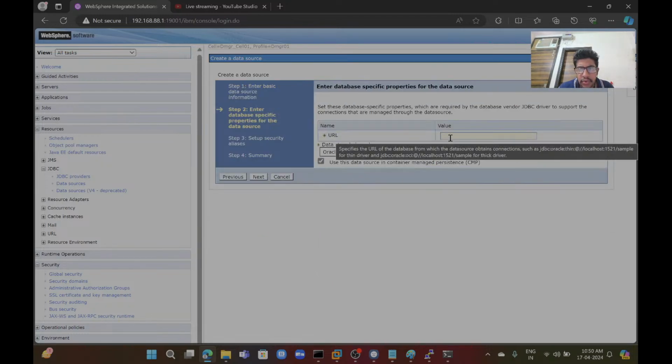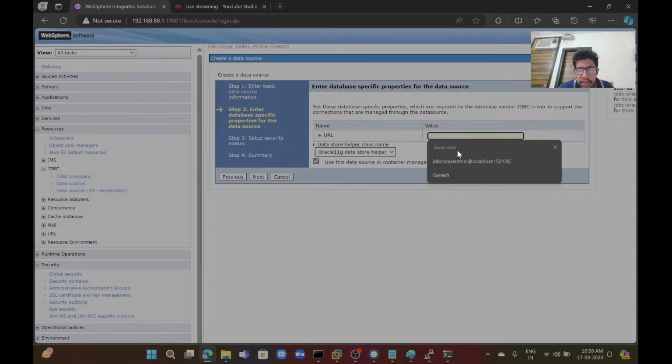And here is the connectivity URL. This is the connectivity URL. I have documentation for it.